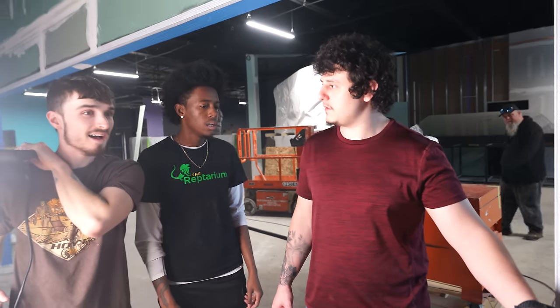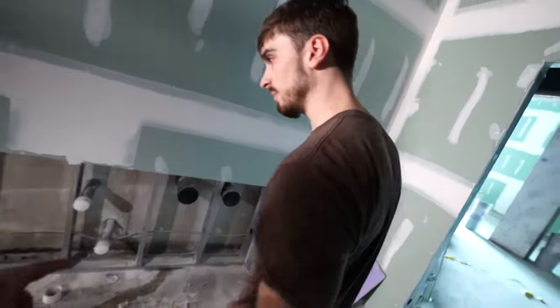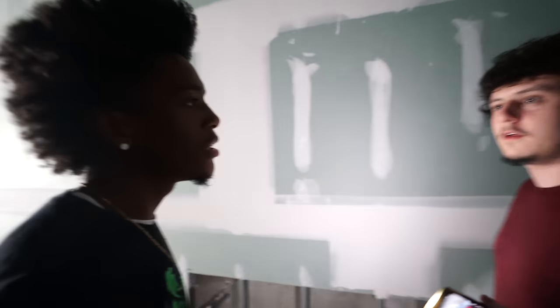Ta-da! It's leaking. There's no way. Yeah, it's leaking. Leaking from? I don't know. This is actually the first time I've been back here. So this one? Looks like it's leaking. No, the water's not up that high. That's what I thought. It literally looks like it's leaking through the concrete. Yeah. See, who designs this stuff? Is everything gonna leak? Yes.